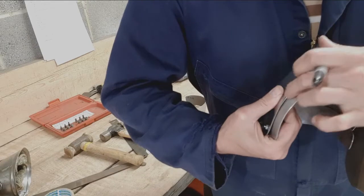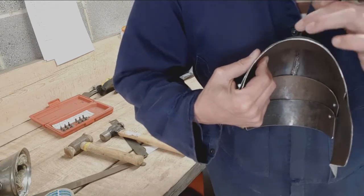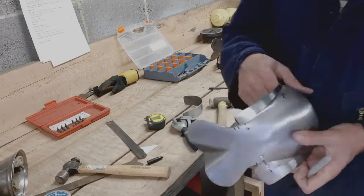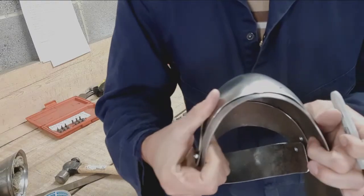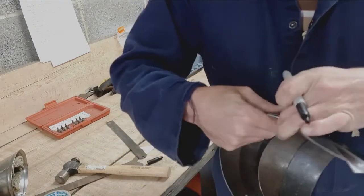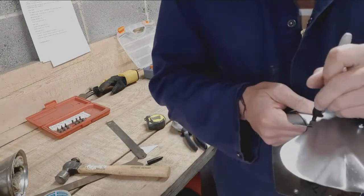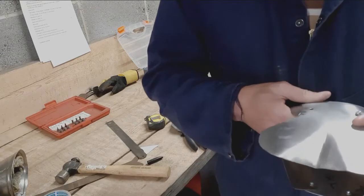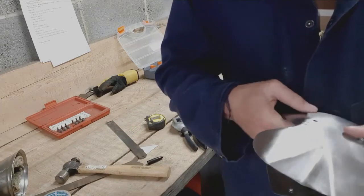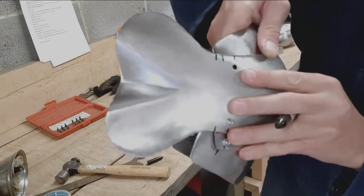Got some gaps here. They're not huge, but they're enough to irritate me from a craftsman's perspective. So I'm just going to tweak this a little bit with a rawhide mallet and then we'll come back to it. You can see there's a much reduced gap between those two plates. If I do this in a closed position, and then the open position, what that's done is moved that all to one spot.